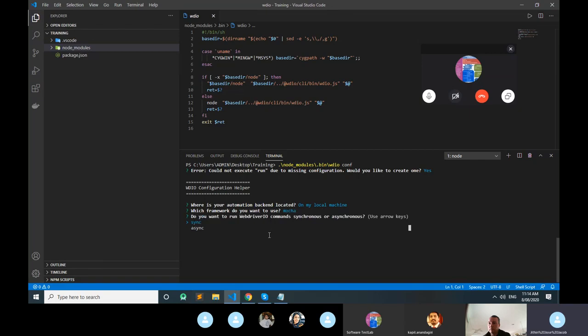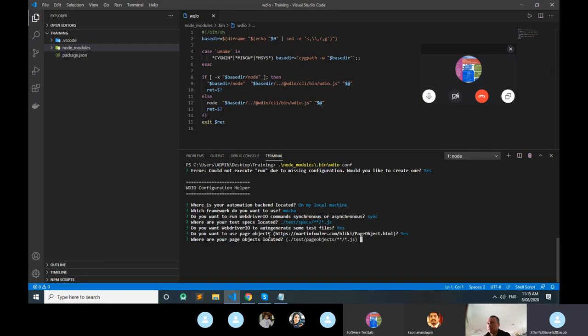And this is how we want to run the WebDriverIO commands. I'm selecting synchronous. I'm not going a bit deep into this one. This is a basic concept in JavaScript actually. And where are the test specs located? Specs in the sense, where are the test cases located? So it has given us a pattern. So the test cases need to be located inside test/spec/star.js, so that all the files which have that pattern will be considered as our test cases. And yeah, I am clicking yes.